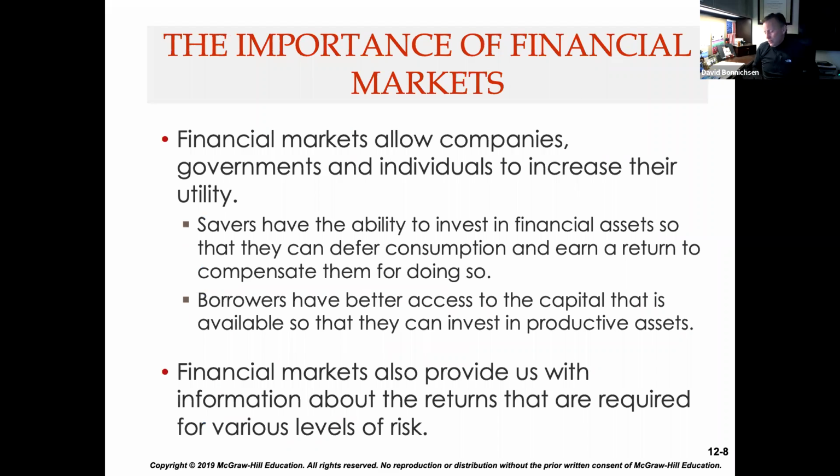So why are financial markets even in existence? Why are they important? Well, they allow companies, governments, and individuals to increase their utility. It allows them to generate more wealth, and when they generate more wealth, they have more utility. They can go and do more things. They can innovate. They can create new products. They can change old products. They can offload products that aren't making any money any longer. So the financial markets are an avenue that gives companies, individuals, and governments more utility.